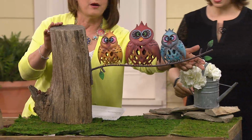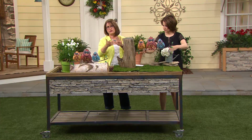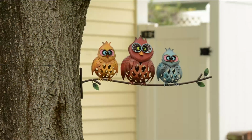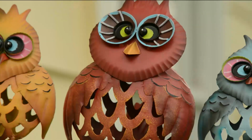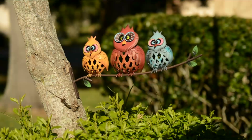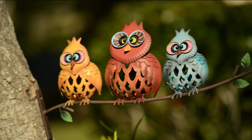If you find a way to balance it, you'll find a way on a pot like this. Yep, you can. You can do so many different things with it. They're absolutely just charming. I think people really love the eyes in particular because they just sort of have that sense of humor, and that's what I like about Plow and Hearth. They do such a great job of bringing that fun element to your garden, because you're showing your personality in your yard when you're decorating.